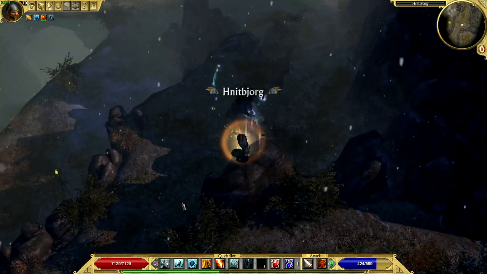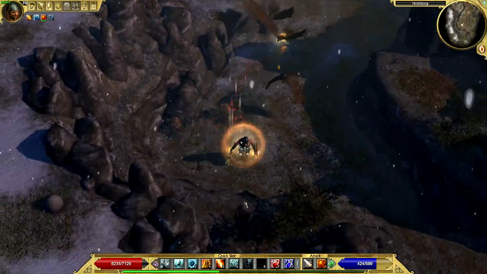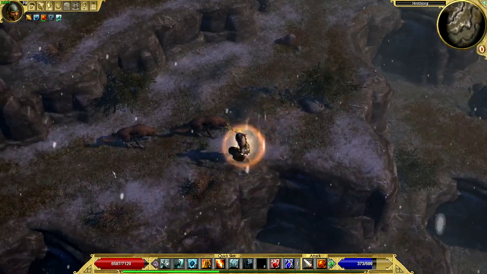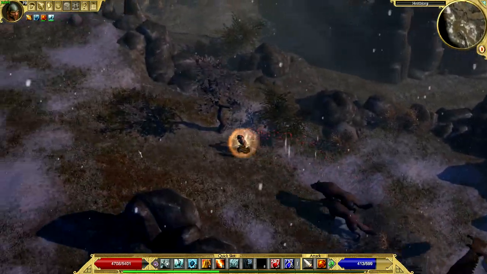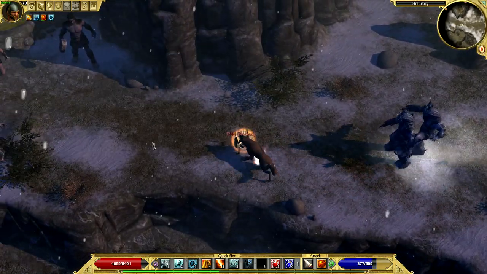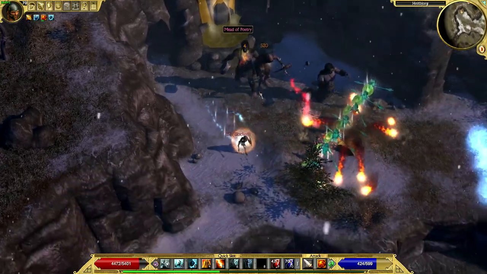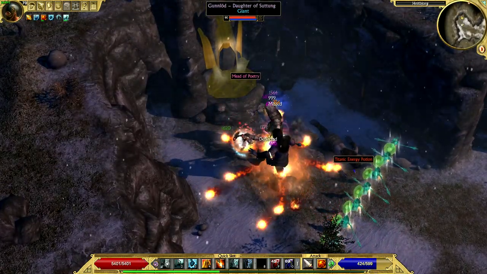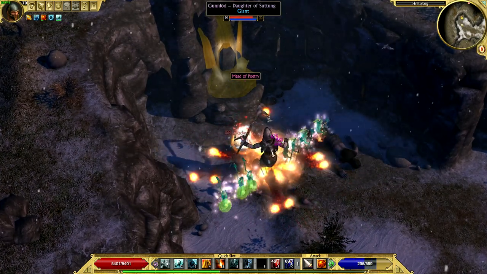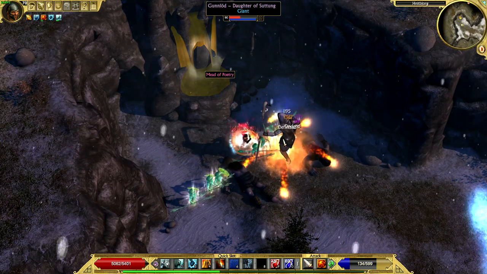Now we will go and pick up the second item for the side quest. Let's go this way. We click on the well, and the item drops down. We can pick it up and go. We don't need to defeat this boss here, but since I'm here, I will defeat the boss. The Mead of Poetry.